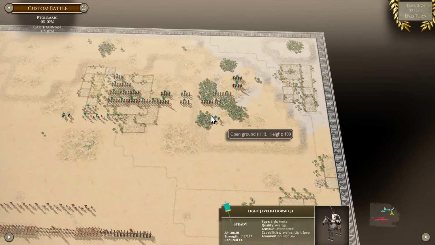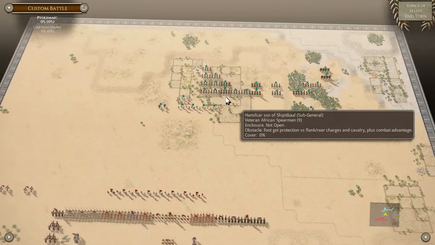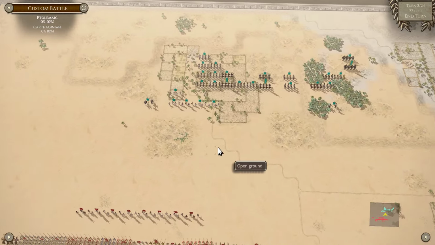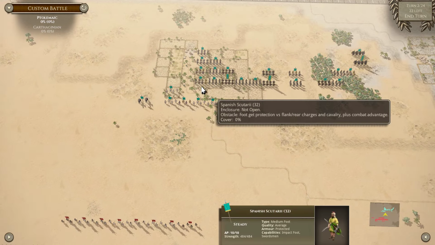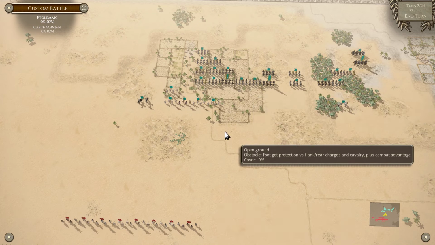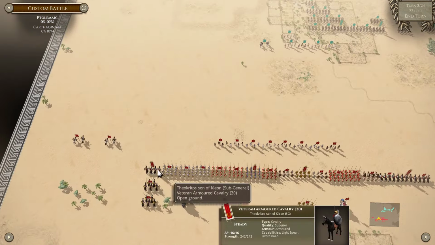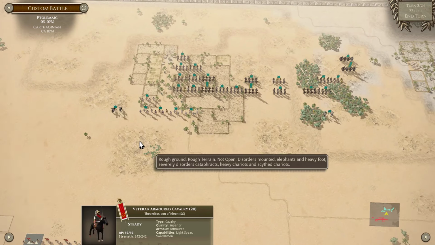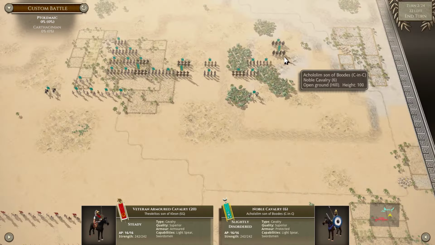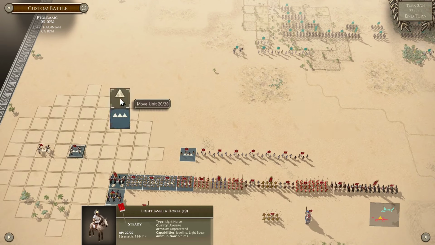Alright, so mostly mediums here. I guess the issue is dealing with all these enclosures. If I hold the impact switch enclosures, that's going to be kind of hard. Let's see. I guess not a lot of cav though, which is somewhat surprising.